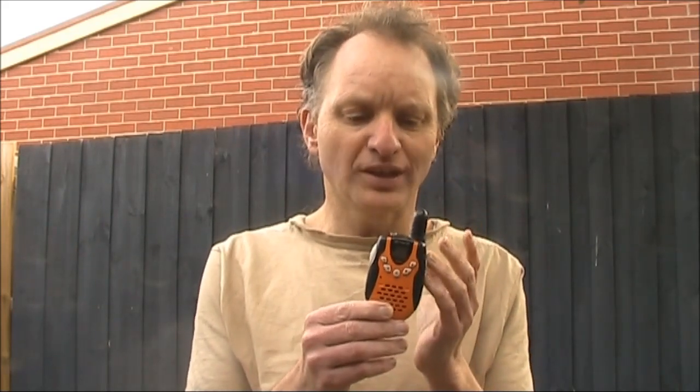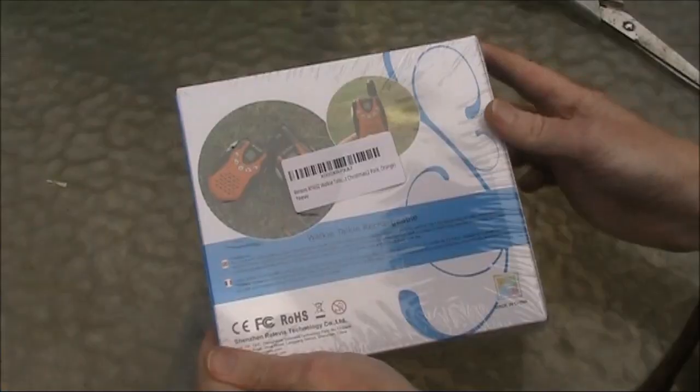The antenna is only about half the length of your little finger, and it just fits in one hand very snugly. So a lot smaller than even, say, a Baofeng walkie-talkie that you might use on the amateur bands. It comes with rechargeable batteries, there's a pair of radios in the box, and a charging cradle as well. Keep watching and I'll show you what you get, and give it an on-air test.